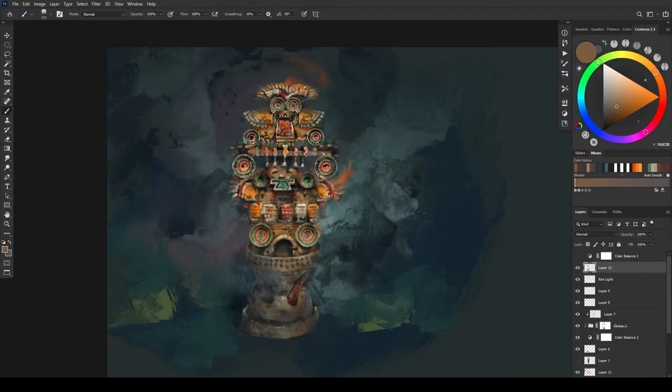We'll see how this goes. We might knock this back a little bit. But I'm just trying to diminish some of these features. Bring our color balance back in. Just playing with the background to get some more atmosphere.